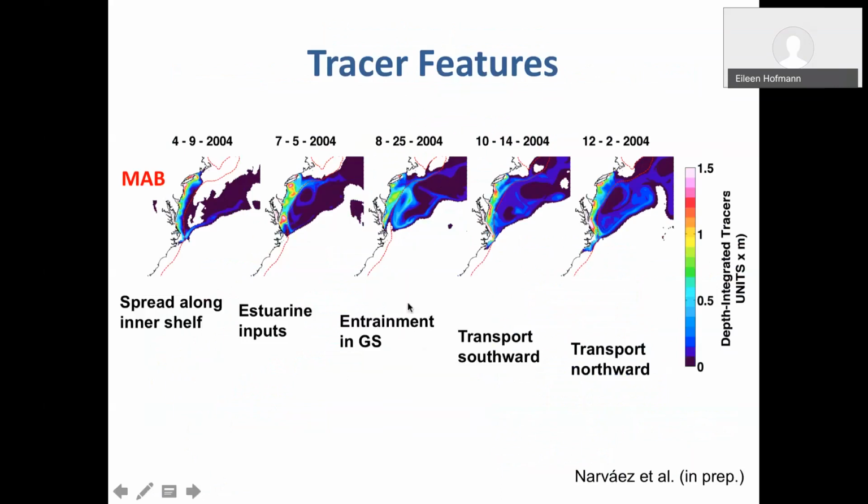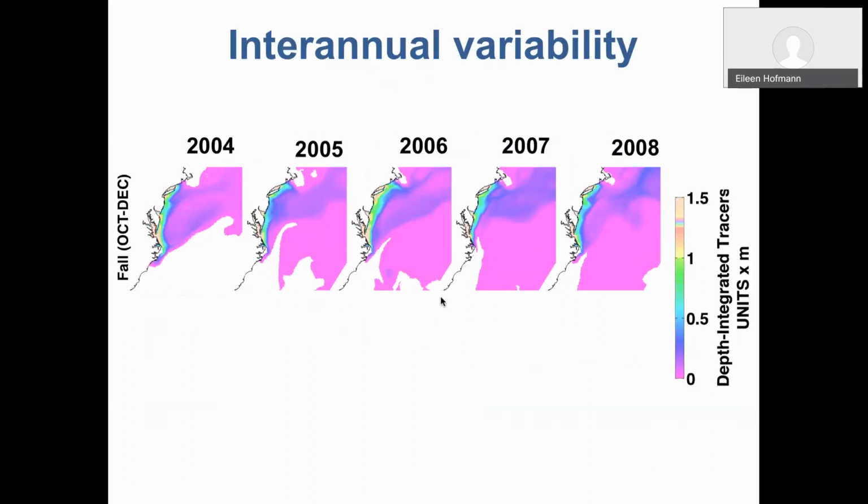But the one I'll point to that's relevant here is that a lot of this material coming out onto the shelf is actually picked up and entrained in the Gulf Stream. There is a significant export from the shelf to the Gulf Stream, which then gets picked up and carried out across the North Atlantic. There are other areas of transport to the north and to the south. So there is connectivity between the Mid-Atlantic Bight and the South Atlantic Bight. And if I had shown you these simulations, you'd see that this gets picked up and moved off the shelf as well.